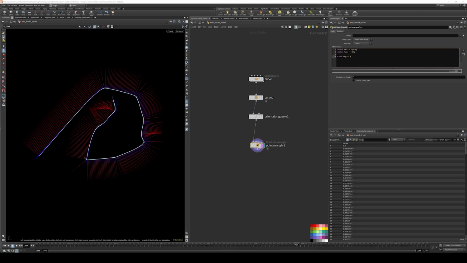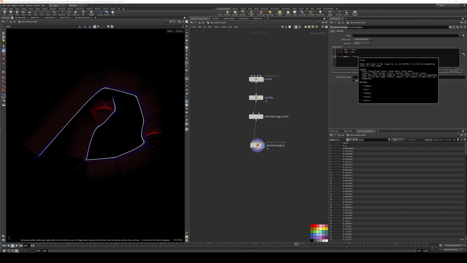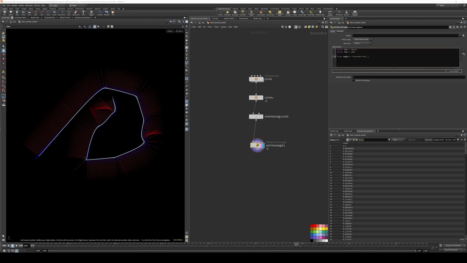So in one circle, there's 6.2 radians. So we're going to create a rotation that goes along curve U from 0 to whatever we want. And this is going to be the amount of twist there is along the curve. So we'll just make this twist amount. And you'll see what I mean in a second.